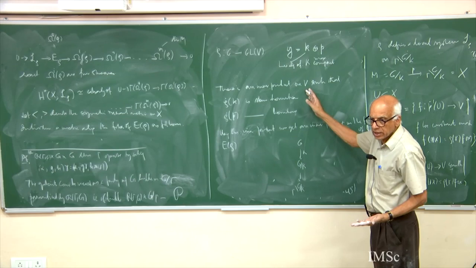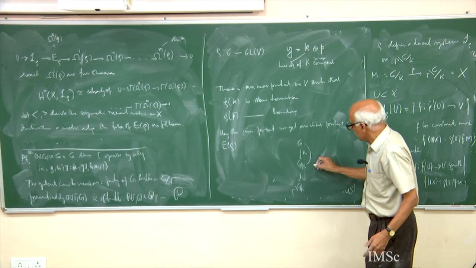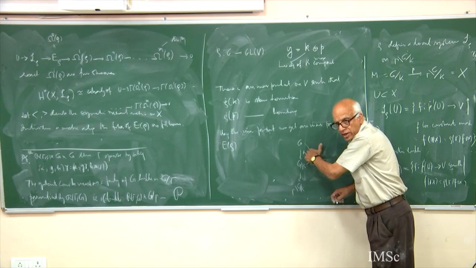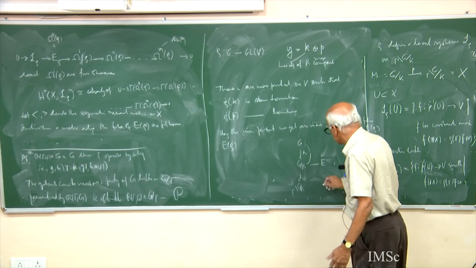So, this is the principal K bundle, and you can get the associated bundle on which you have a metric along the fibers. Here you get a bundle which I will call E, and then further gamma acts on the left, commuting with the action of K. So gamma acts on this vector bundle preserving the Hermitian inner product, and therefore you get a Hermitian inner product on the quotient.